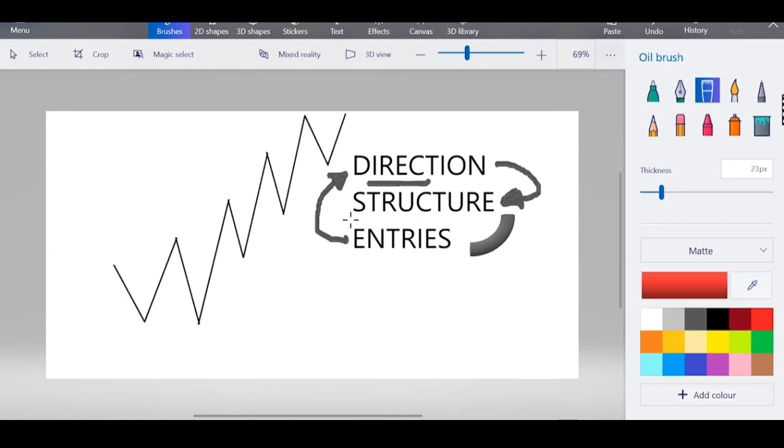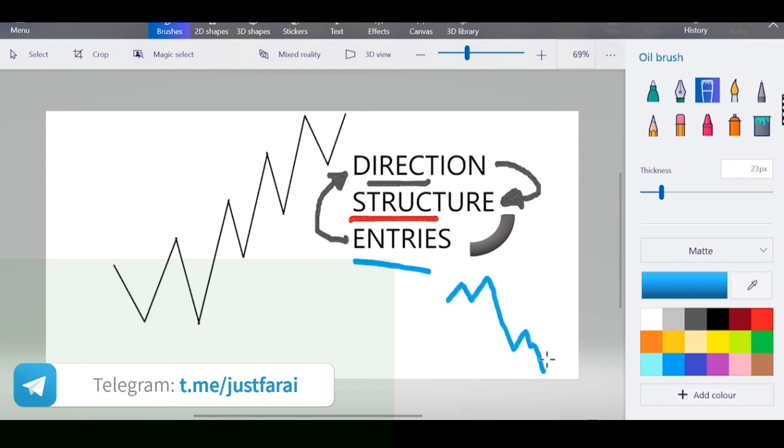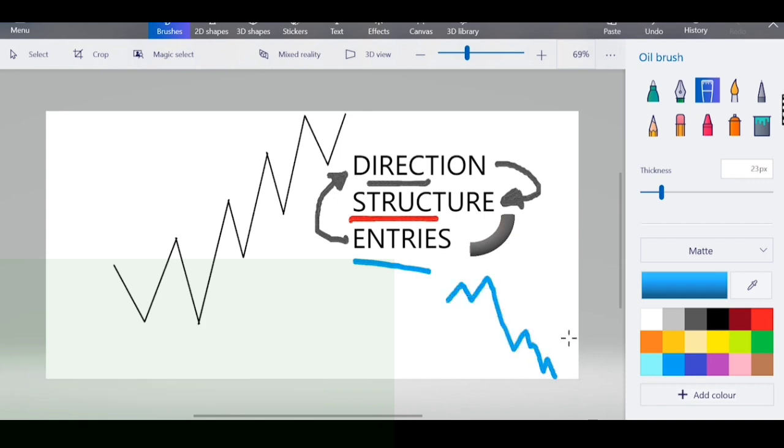So for my directional bias, as I've stated on the previous episodes, I actually use the H4 time frame. Then for my structure basis, I go on the H1, then analyze from there. Then for my entries, I use a slightly lower time frame such as the M15, M5, or M1, depending on the kind of trades that I want to take.